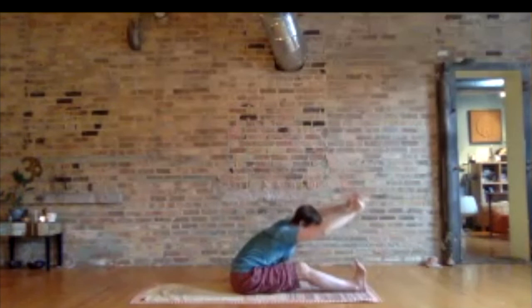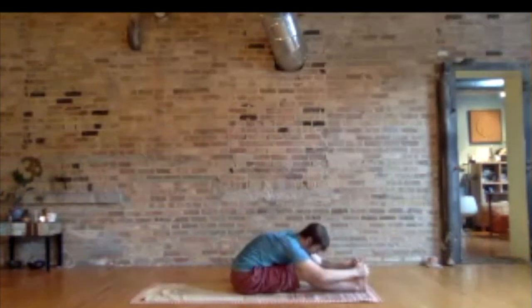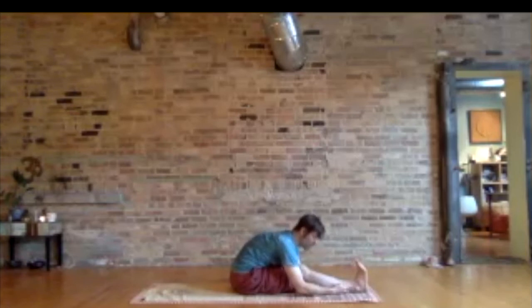Folding with the exhalation, your hands out to that right foot. Feel that you can hold the center line for just a couple breaths before we add the variation.